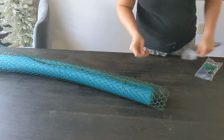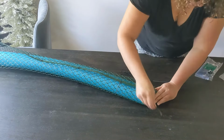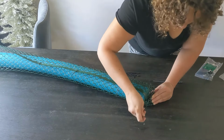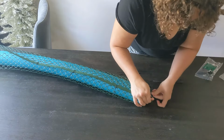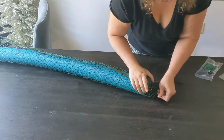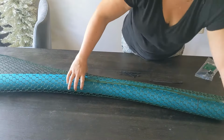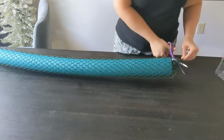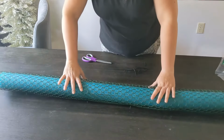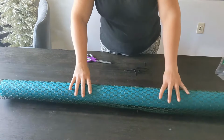So for the end of the pool noodle, what I'm doing is I'm doing my best to fold the plastic chicken mesh together, and I'm using a larger zip tie to try and hold them together. Now this is not going to be perfect. You might even end up using 2 or 3 zip ties to get it flattish, but what we're just trying to do is create a mostly enclosed end so that the chicken mesh is a little bit more flush with the pool noodle, but we can still use it to secure any foliage or whatnot that we want to put at the end. So I went ahead and did both sides, and you can tell it's not laying flat right now. Don't worry about it. I doubt yours will either.